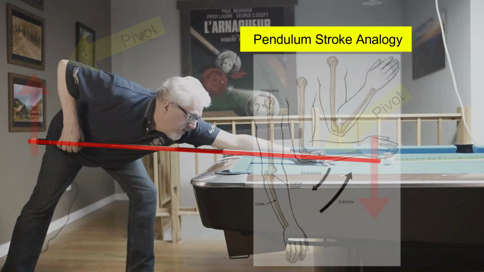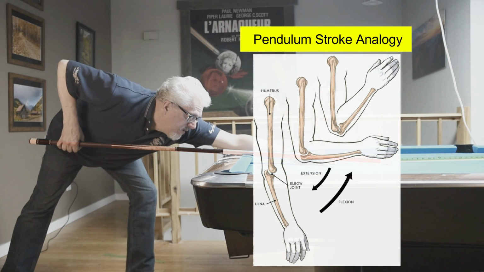A third difference is that our elbow joint does not function like the pin joint of a clock. Stroking your pool cue would be easier if it was, but the elbow joint is capable of a much wider range of motion than we pool players need. Additionally, the flexibility of the bones, cartilage, and tendons in our elbows and wrists means that the forearm length isn't necessarily consistent all the way through the pool stroke.